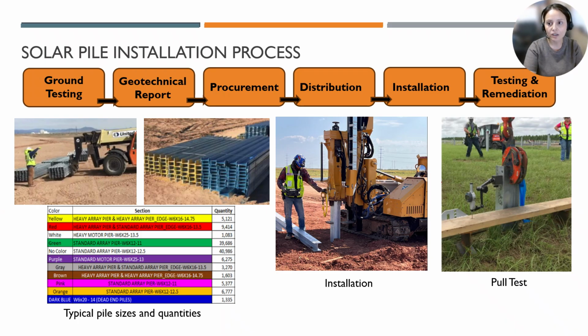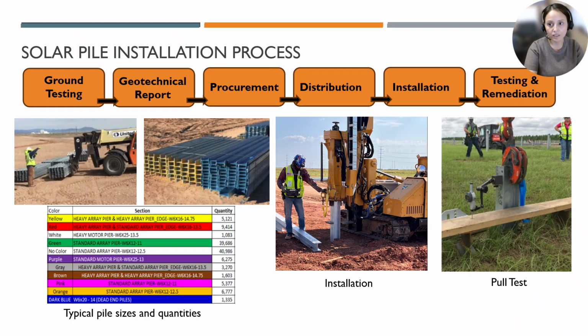The process for solar pile installation follows a clear sequence. It starts with ground testing and the geotechnical report. Test piles are driven in different soil zones and borings are analyzed. This stage can reveal two big risks: corrosion and rock refusal. If the soil shows high corrosion potential, the design will call for galvanized piles to prevent premature deterioration. If refusal is encountered due to shallow rock, then instead of driving, piles have to be drilled and filled with slurry. In other words, the geotech results drive what kind of piles are selected for the project.